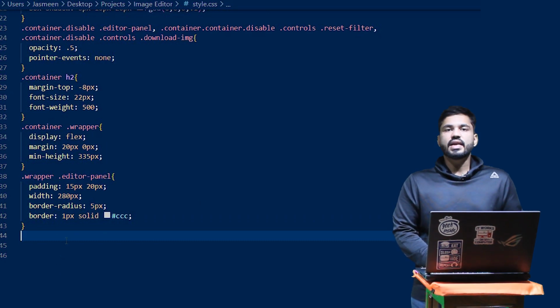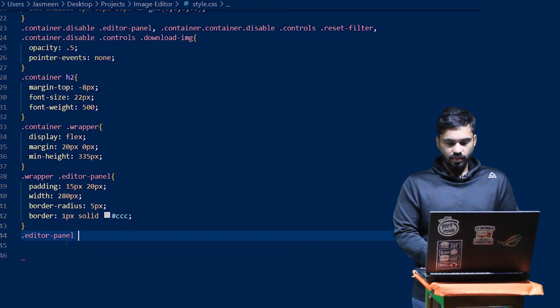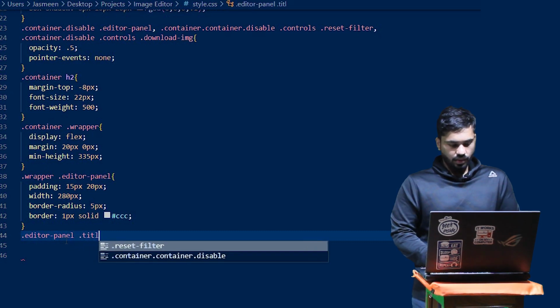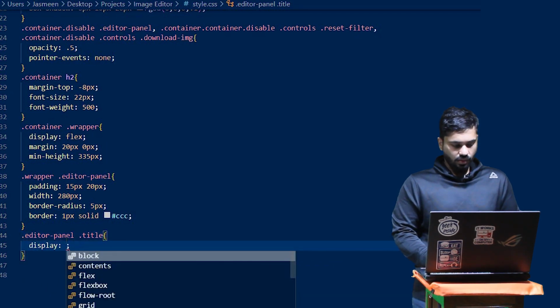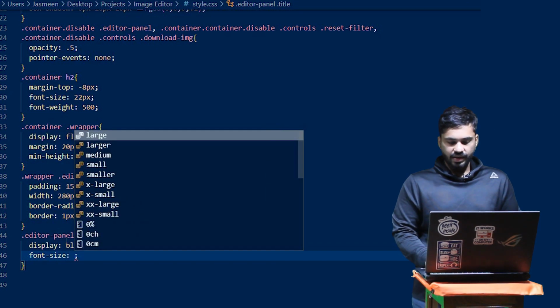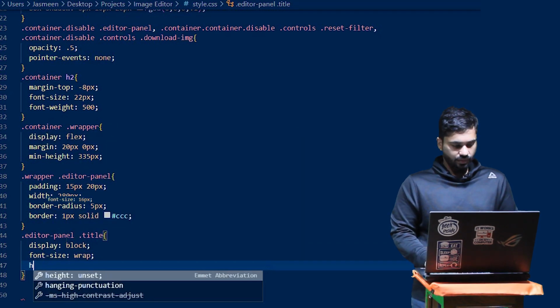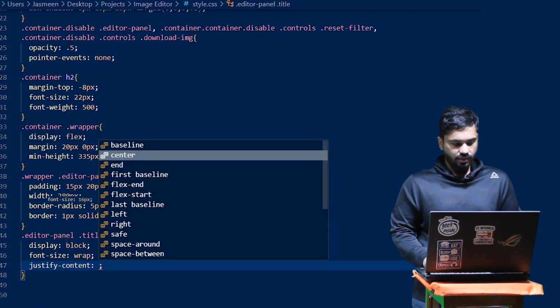Let us now style the title inside the editor panel. Editor panel title. Display block, font size, and justify content center.